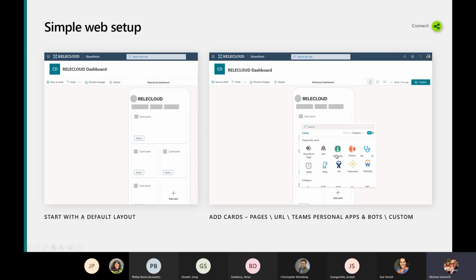So we see a Starbucks one, a Kronos one, a Health Check, Poly, Jira, Workday, ServiceNow.